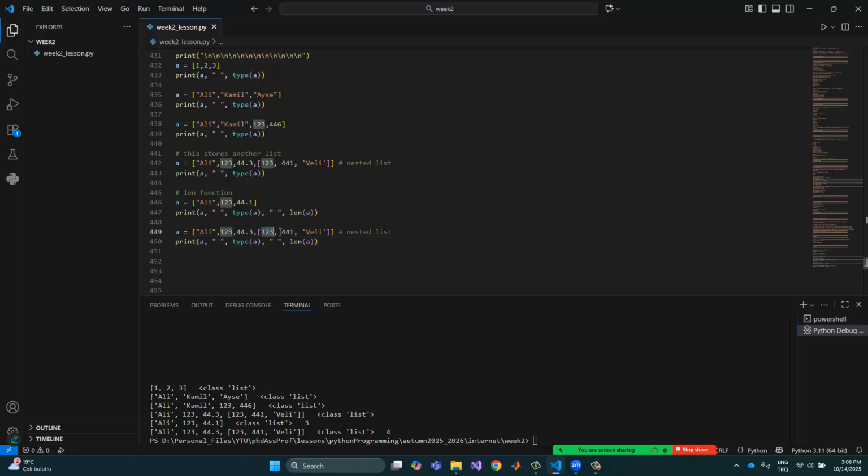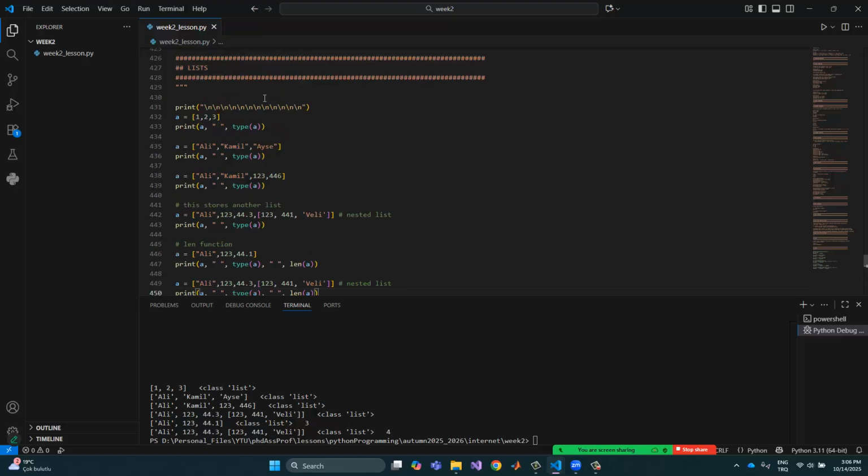Okay, not the 1, 2, 3, 4, 5, 6. We don't have the 6 elements, we have the 4 elements in this list, because this list is also another element of the main list. Okay, only top level elements are included in the len operation in here. Okay, this is the basic for the list.